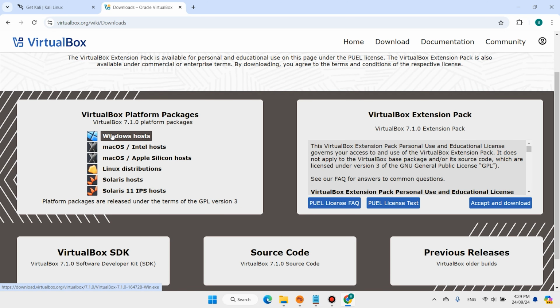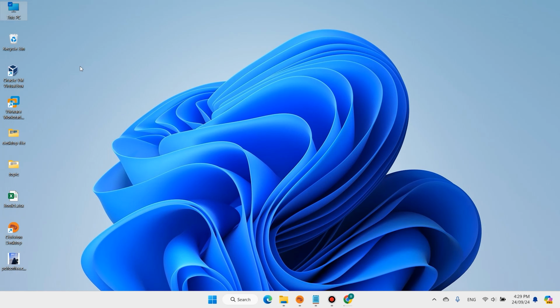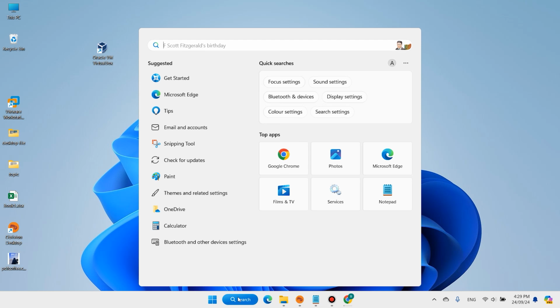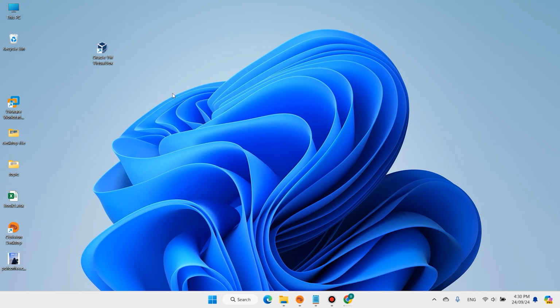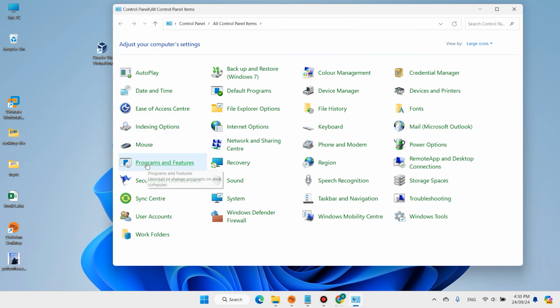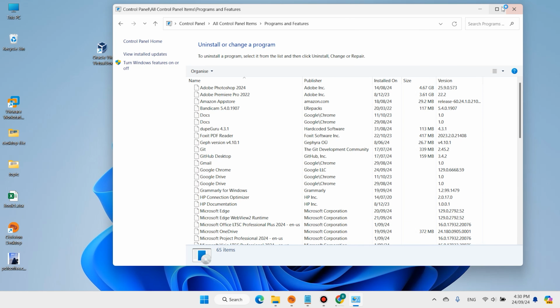I use Windows. I want to download for Windows. If you use another platform, download for your platform. If you have already installed VirtualBox, uninstall VirtualBox. Come to Control Panel, Programs and Features.